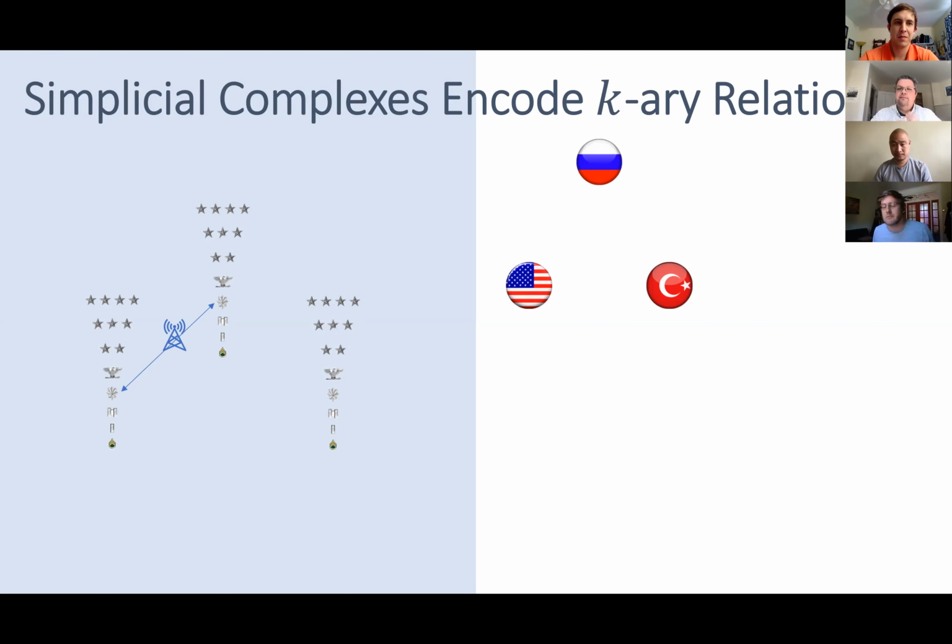And they just phone them up and say, hey, our guys are going to be in such and such place at such and such time. Just don't want to surprise you. We know you're near there, so heads up. It's called a hotline agreement, and that avoids war. How does it avoid war? It allows 2 different militaries to place units in what I'll call the same place at the same time without a war starting. There's other ways to do this.